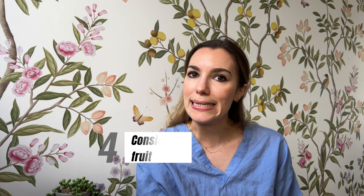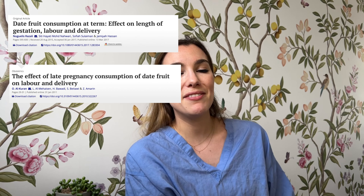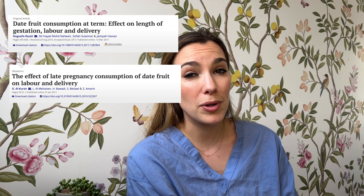The next tip is to think about eating dates. Date fruit has been shown in some relatively small trials that eating six dates a day in the run-up to labour can make labour happen sooner and also be shorter when it does get going. The evidence isn't really strong, but unless you've got a condition like diabetes, what's the harm in buying a packet of dates and eating them regularly until baby's born? If you hate them and can't stand the thought, don't stress too much — the evidence behind it isn't strong.